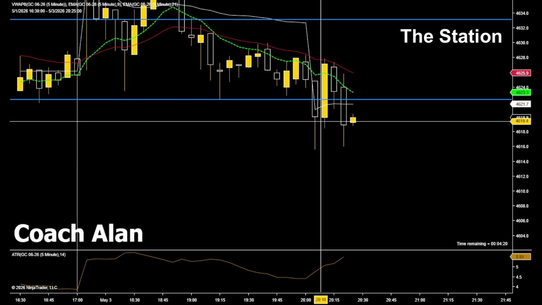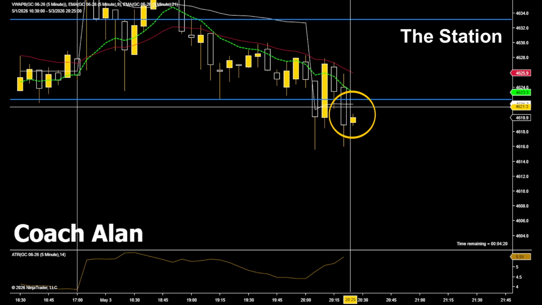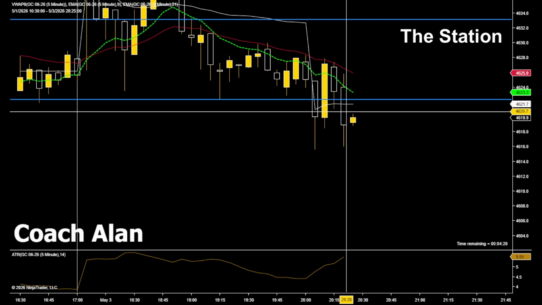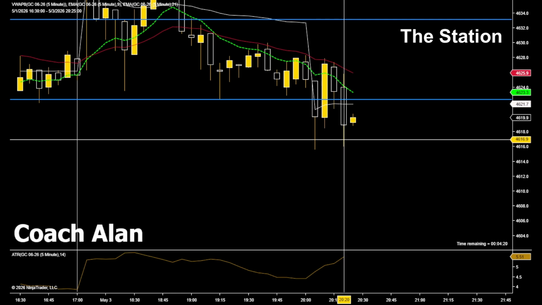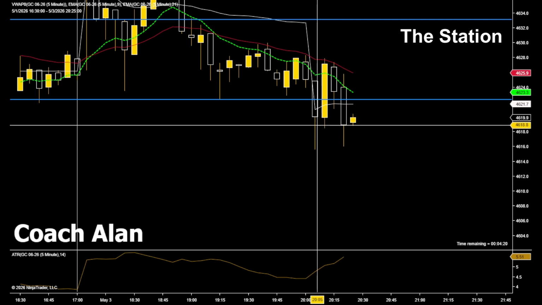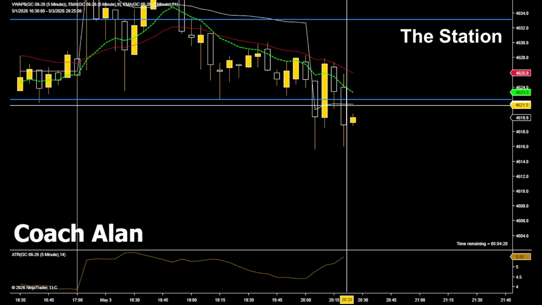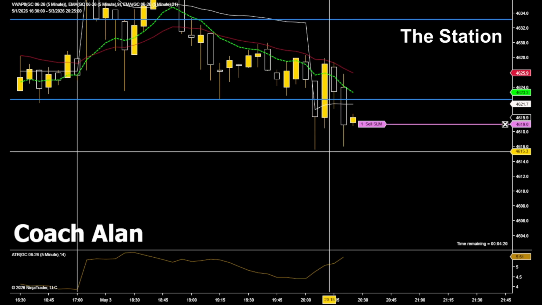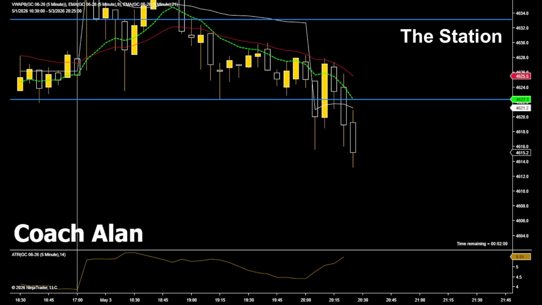Perfect. Now notice how far the price is from the VWAP compared to this candlestick over here. See how close that is? And look how further away that is. Although there is a wick on the bottom side, we also have one on the top too. This wick is not nearly as long as this first wick over here. So we should be good to go. I want to see the price further away from the VWAP like this right here. So we're going to put an entry right here to go down. We're going short and we're going for 40 ticks. We're in. Boom. 40 ticks. That's it.